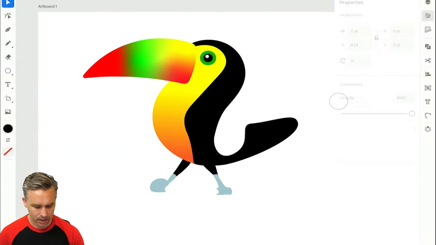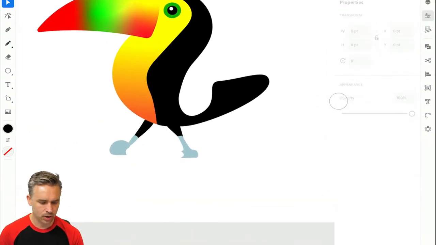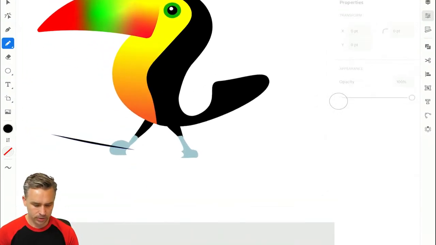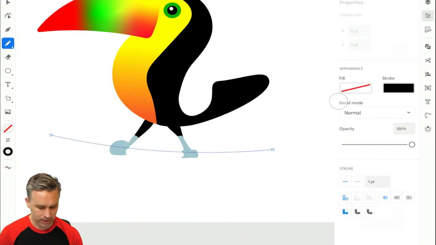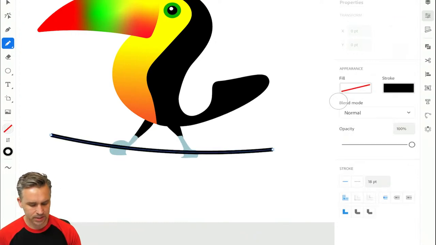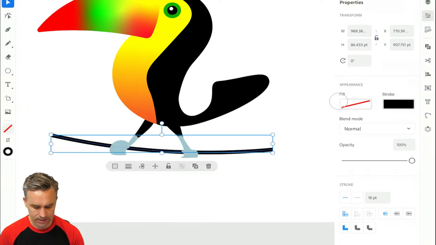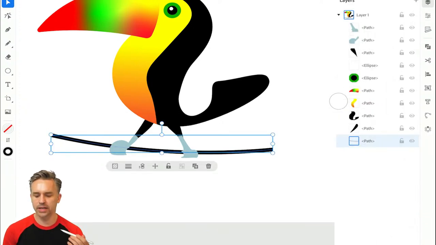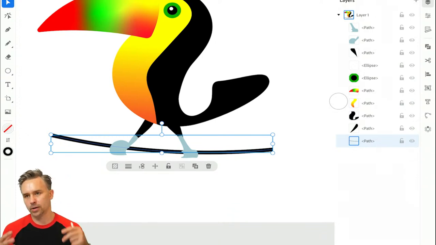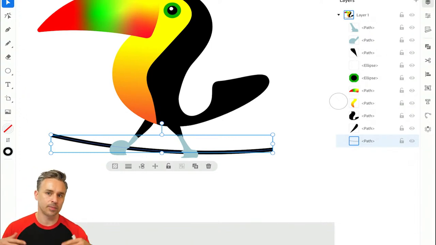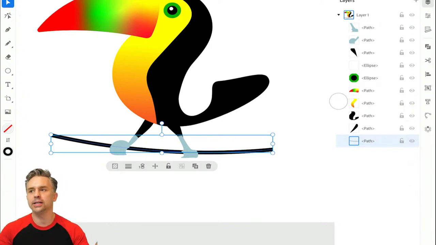But let's go ahead and get this on the desktop. So right in here, let's draw out that branch. Okay, so we're just going to quickly draw. That's going to be a line, by the way. Crank it up in size. Right, send it to the back. I can also put that on an entirely different layer because that's usually how it works. I think subject matter, we have one subject, which is the birds, gonna be on one layer. Another subject, which is the branches, typically are always gonna be behind. They'll be on a separate layer. So that's what I would do here.